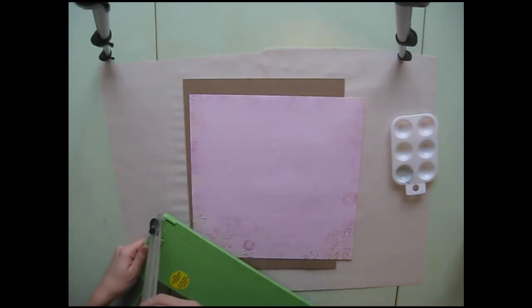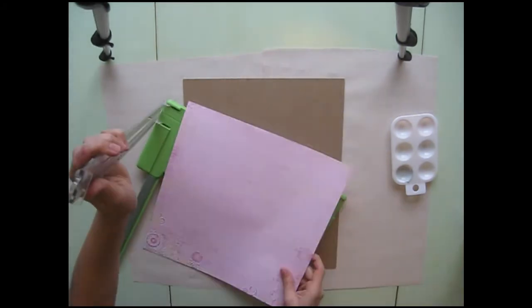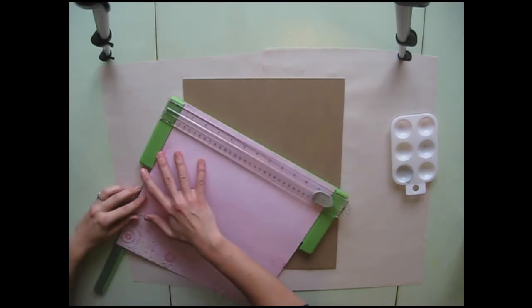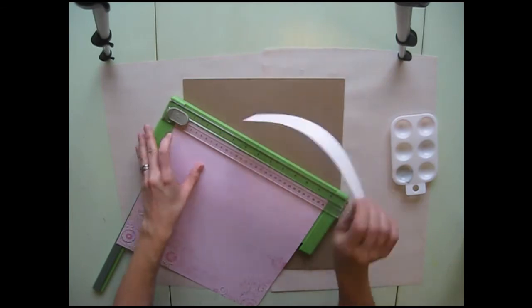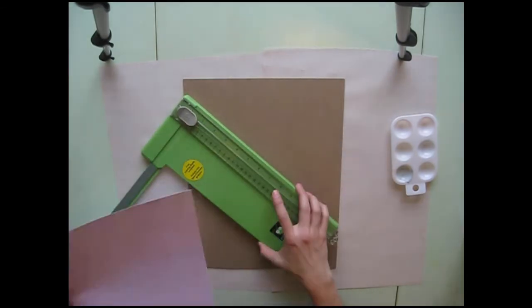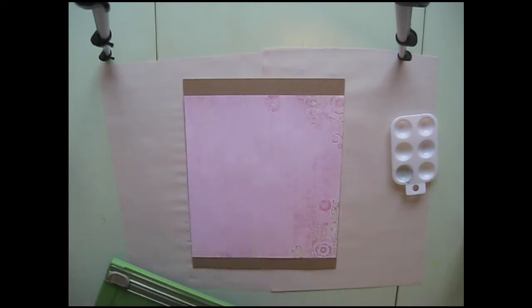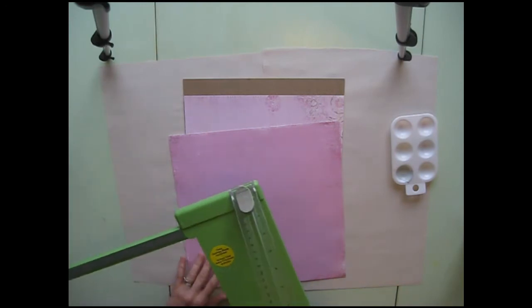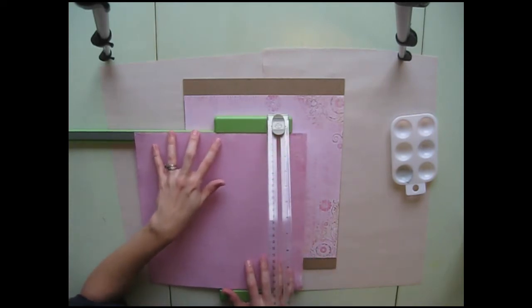This is 12 by 12 paper so I'm going to cut off an inch off the side so that it will fit on the paper. I'm also going to have to cut off some strips of another paper just to make it tall enough because again my frame is 14 inches high and my paper is only 12 inches. I've got my main paper looking good but I need to make paper for these top and bottom pieces so I'm going to cut these to two inches just so there's some overlap so I don't have to worry about getting them lined up exactly right when I glue them down.